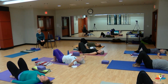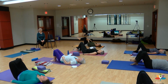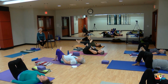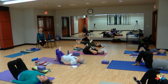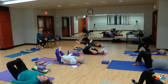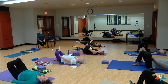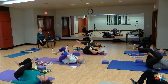And we'll release our feet down on the mat now. We're going to move into figure 4, getting a stretch into the hip area a little bit. So let's bring our left ankle to our right knee. Yes, and staying in this place is the least intense, which may be the best place for you. Your right foot would be down on the mat, your left ankle on the knee. Be aware of your left knee and allow it to press away from you slightly, engaging the inner thigh here perhaps. Okay? Then the next level of intensity would be that you lift that right foot off of the mat and press in against the ankle.